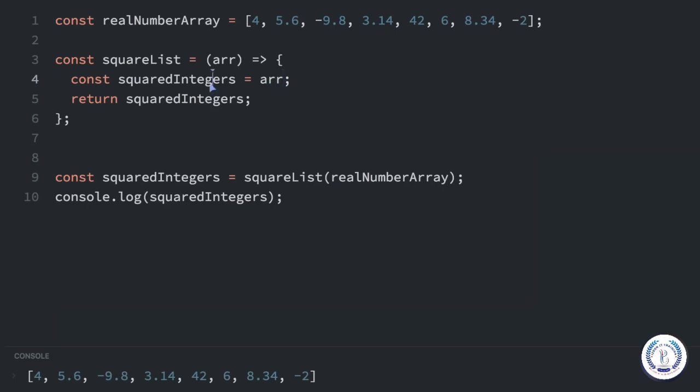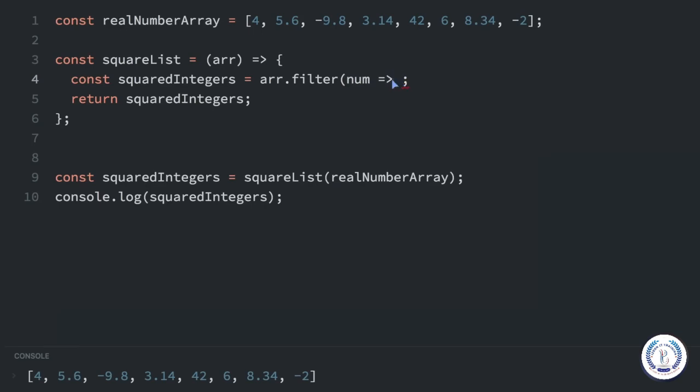So we have the squared integers is going to be the r, and we're going to filter this. So dot filter. Now, again, I'm not really going to explain in detail what the filter function does, but that will be something for another time. Just look at this arrow function. We're going to create this arrow function by starting it just like this. Now, before I showed you that you pass in arguments in parentheses for an arrow function. But if you only have a single argument like this, the number argument, you don't need parentheses around the argument. You can just put the argument and then the arrow. So this is the beginning of the arrow function, and then we'll see what's returned from the arrow function.